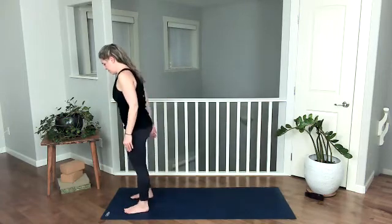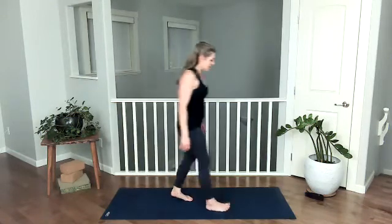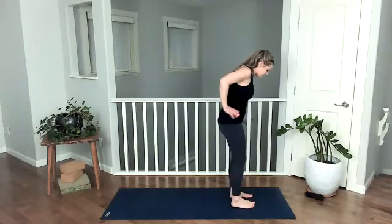Inhale, breath, back to warrior two. Exhale, bend through both knees and step left to meet right. Shift through the hips. Okay, at the top of the mat again, this time for pyramid.